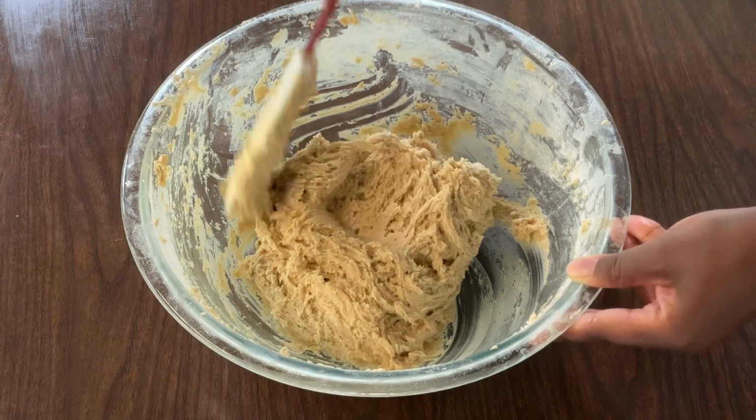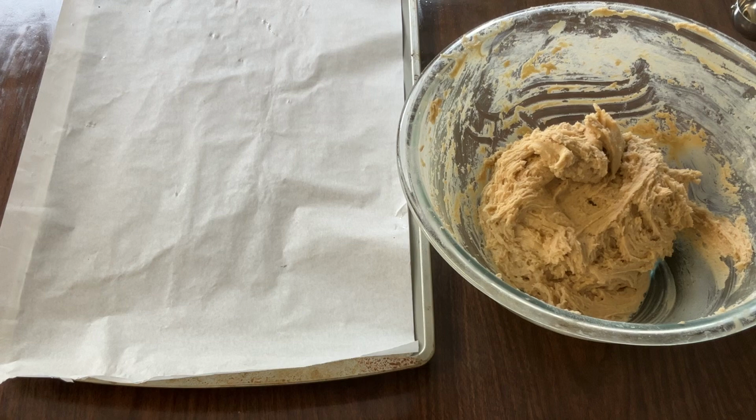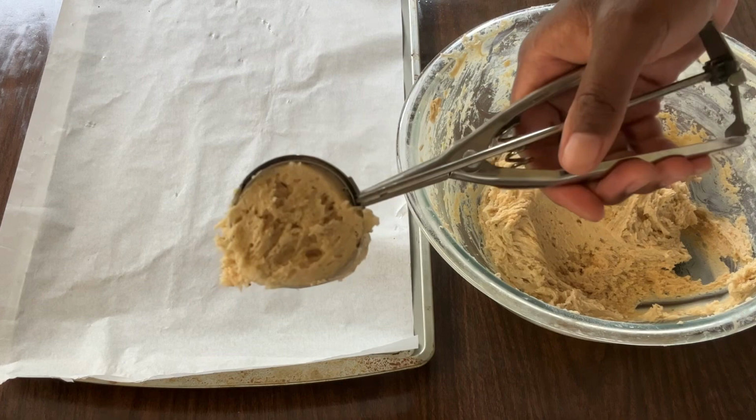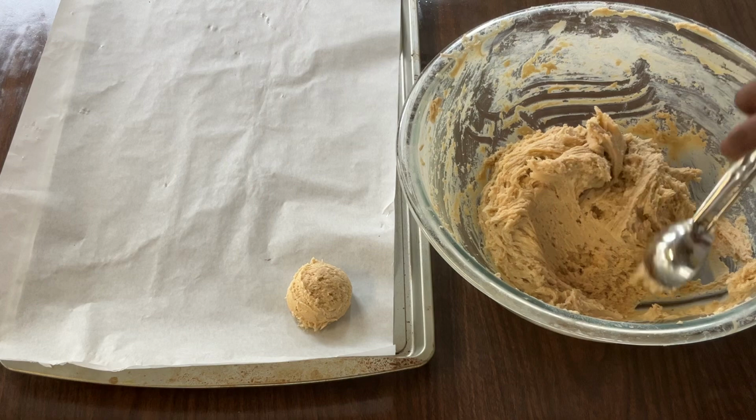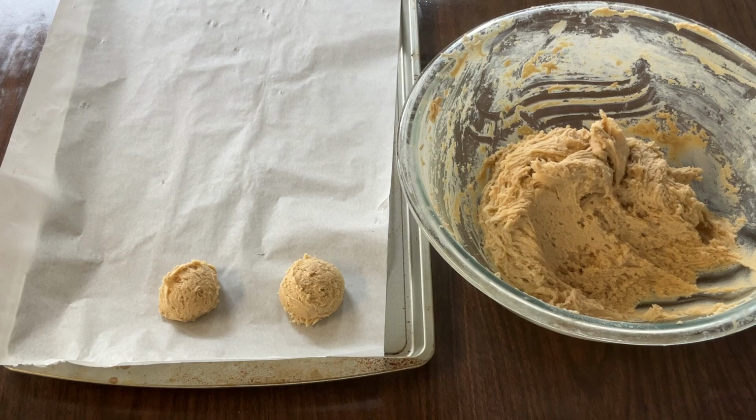All right, perfect. Now we're ready to scoop them onto our cookie sheet. We're going to scoop them in the 9x13 inch cookie sheet that I lined with parchment paper. And using my cookie scoop, just going to take a dollop of the cookie dough, like so, and then scoop them onto the pan. All right, I'm going to go ahead and finish with the rest of my cookies, and I'll bring you back.